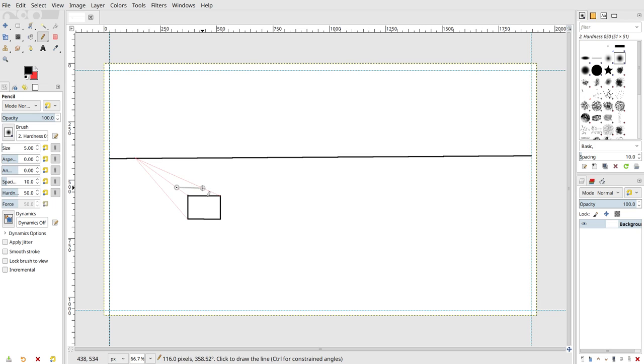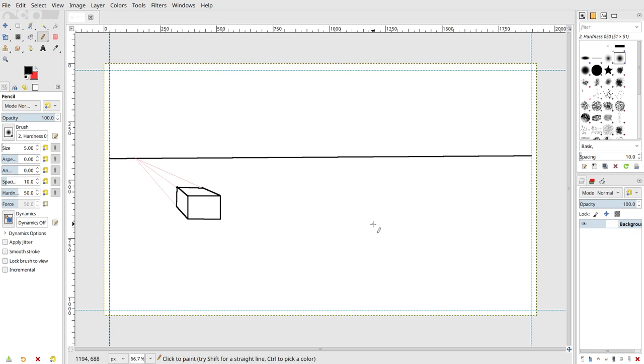And this back edge would be parallel with the front edge, and the back vertical side would be parallel with the front vertical side of the cube. And that would be a simple cube in 1-point perspective going back to the vanishing point on the horizon line.